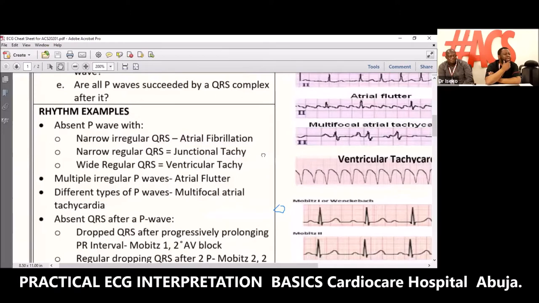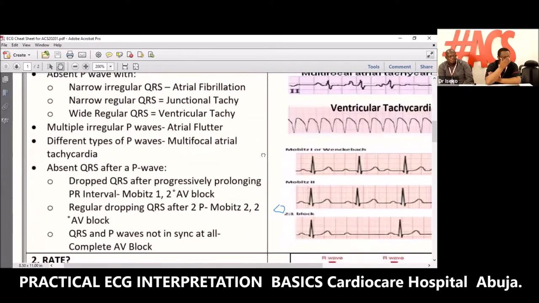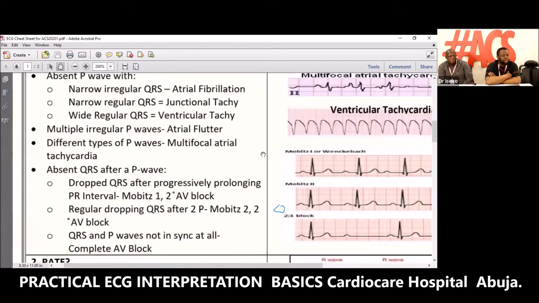Now, we have other ways where we have heart blocks. And in the heart blocks, what you have is whether a QRS always follows a P wave. So sometimes you have a P wave without a QRS, just like that atrial flutter. Now, there are different types. So maybe I'll hand over to Dr. to talk about this. Okay. So here, what we're looking at is that PR interval. Can you just show us the PR interval again?